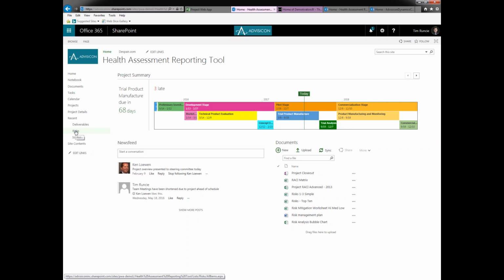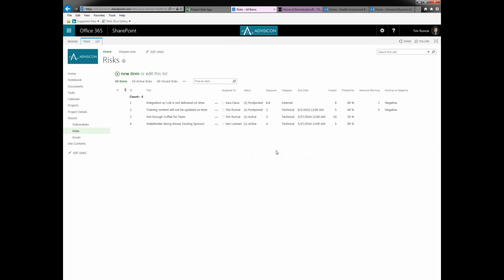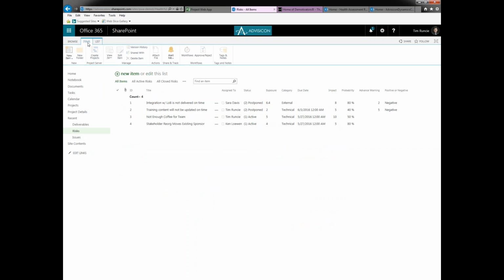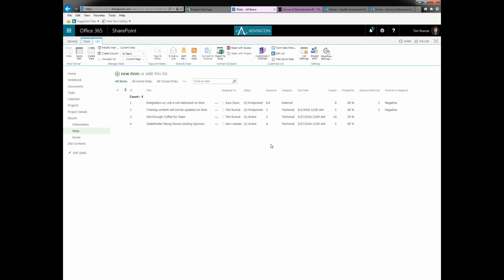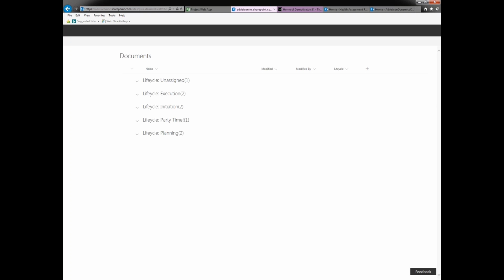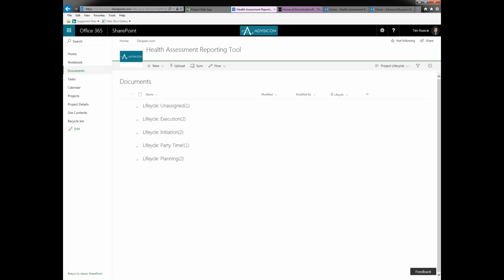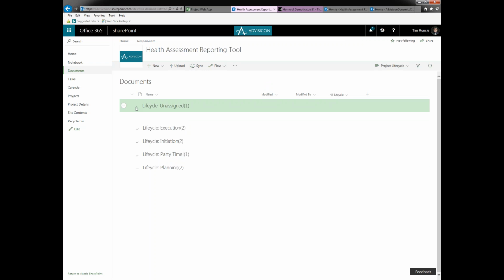And as I drill in here, for example, and I click on risks, you'll notice that I don't just start with a big ribbon. In fact, I actually have to click on it, and we're going to see less and less of this ribbon. In fact, what you're going to find is that I even go into, say, my document libraries. You'll notice that even in Office 365 Microsoft is beginning to remove the functionality of that ribbon. And what they're doing is helping to speed up that process that says, well, you're going to see these ellipses. Instead of having a whole set of toolbar buttons up there that we use ongoing, what we may want to do is manage what we see by a very small menu.